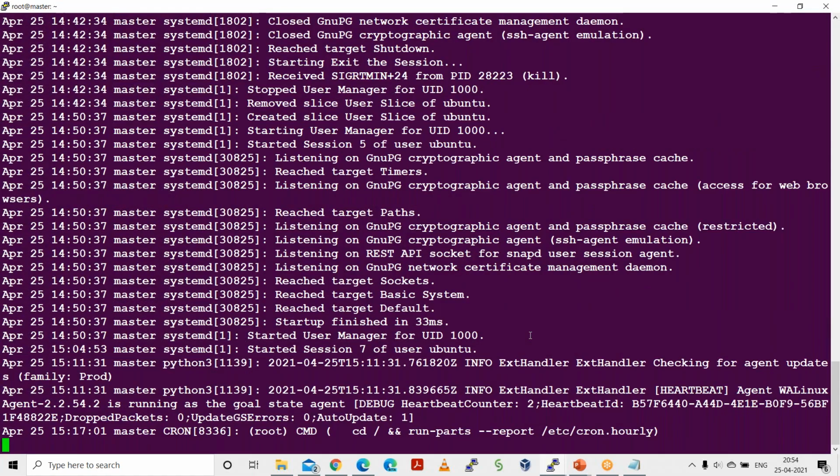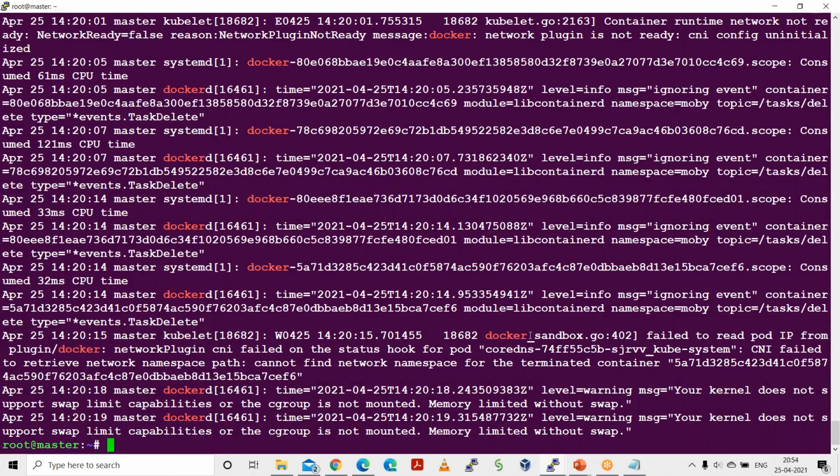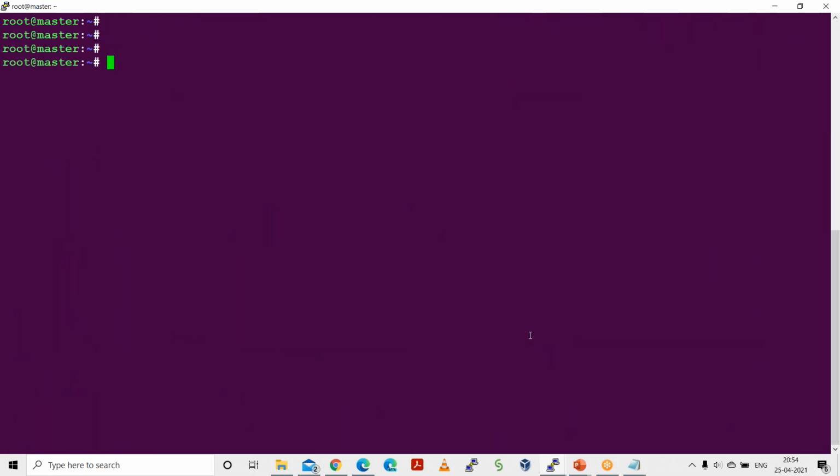So if I want to find that out, how can I do it? If you want to find logs related to Docker, you can use cat with the grep command, grep -i docker. All the logs related to Docker will come here in case you want to search for something. Now, we are going to do that activity, guys, how to troubleshoot it. So give me some time.